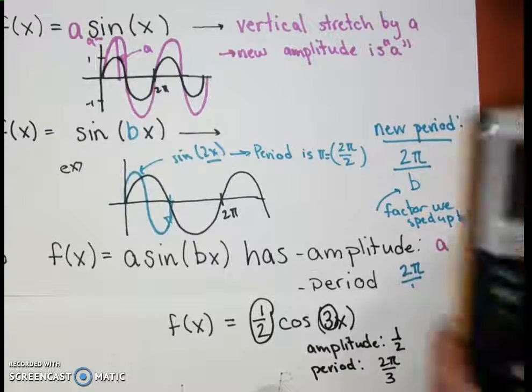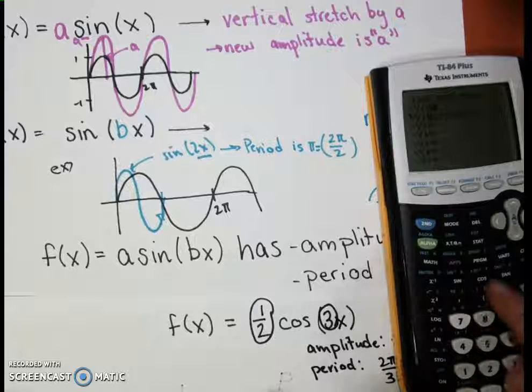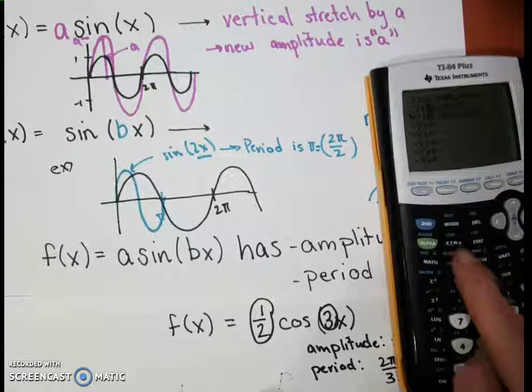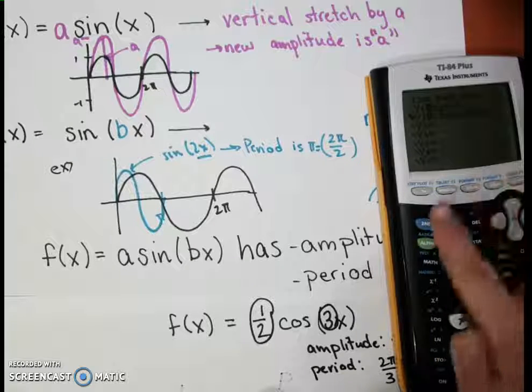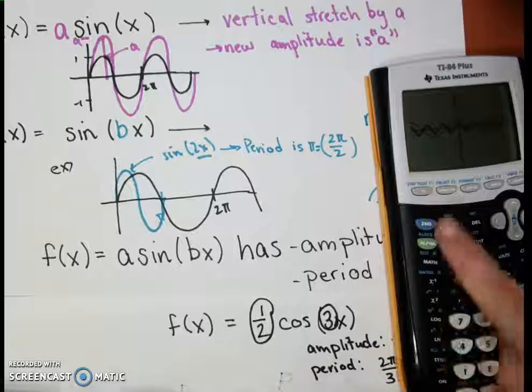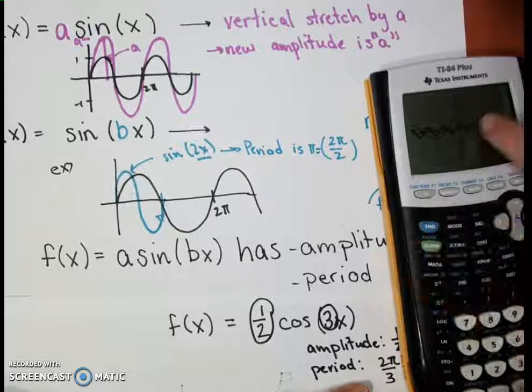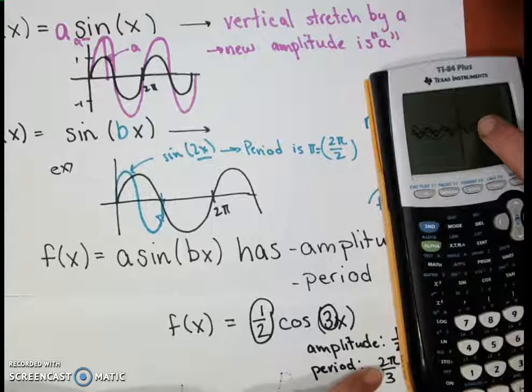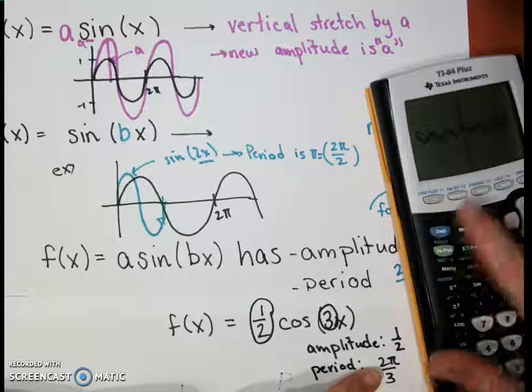So let's look at the graph. We'll graph both cosine and this function that we just came up with. So cosine of x and 0.5 cosine of 3x. And let's graph it. So here comes cosine of x. And here comes 1/2 cosine of 3x. So now, to complete a full cycle, let's see where that point is. I'm guessing that it should go back to its peak at 2 pi over 3, because that's where we complete the period.